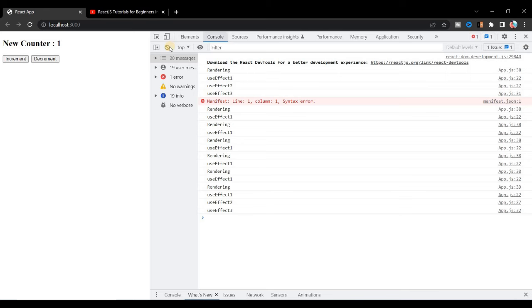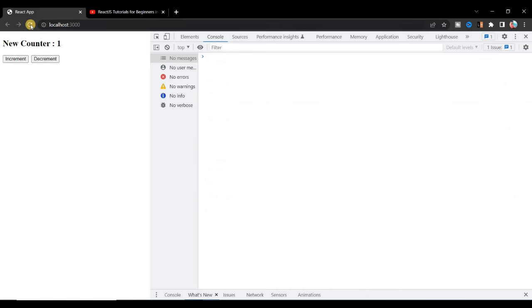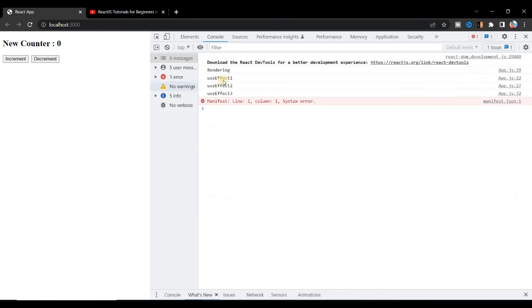If we go to the browser, clear the console and refresh the app, you can see for the first render all the useEffects are called with this function rendering. And if we update the value of this count by clicking on increment or decrement, you will see that useEffect 3 will render with this function rendering and useEffect rendering.